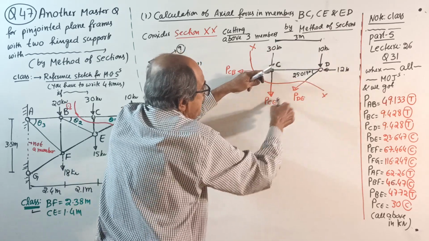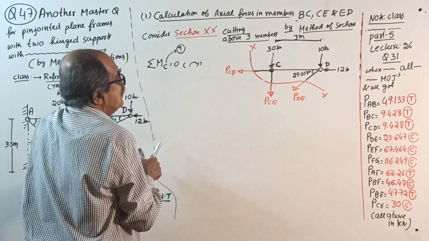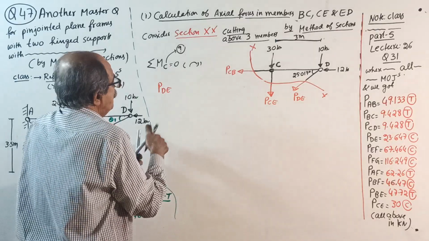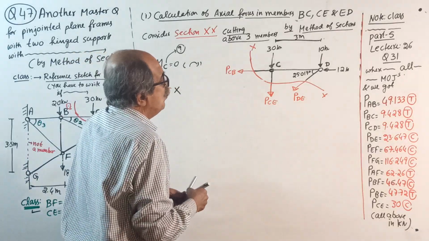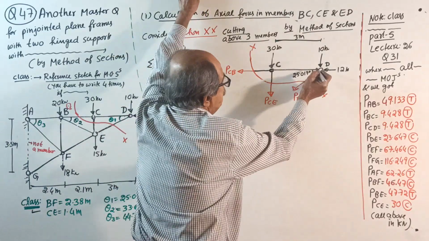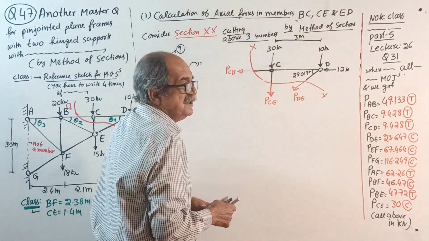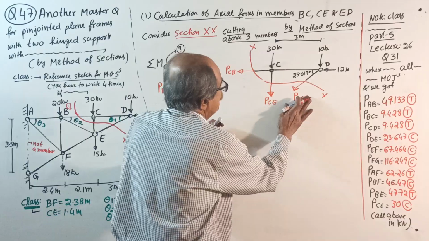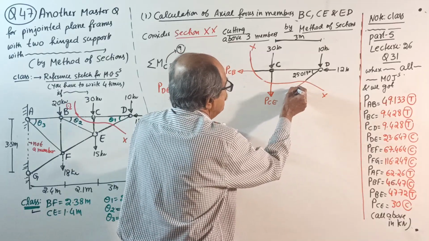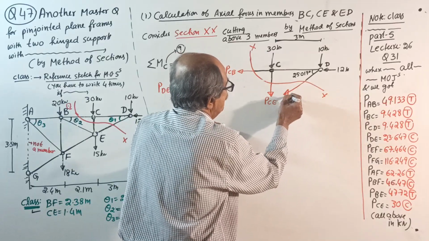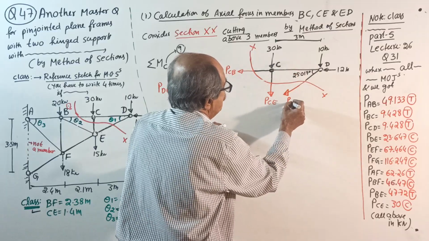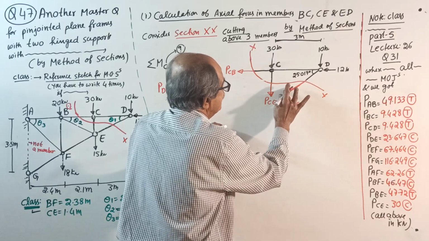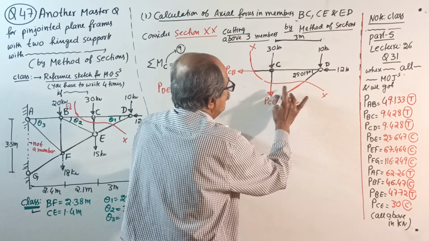So, PDE is the force multiplied by the distance. Make a note here: PDE is an inclined force. Since it is an inclined force, I will push a little more. PDE, come a little more distance, please. I want some space there. I request you to come this side. I don't want to spoil the sketch.